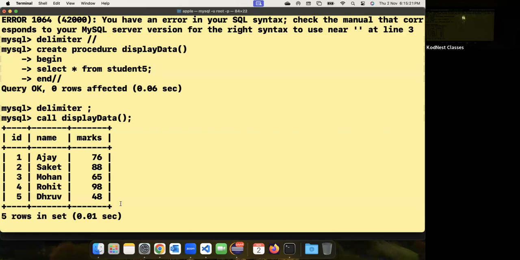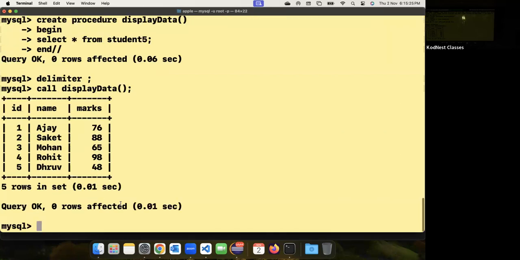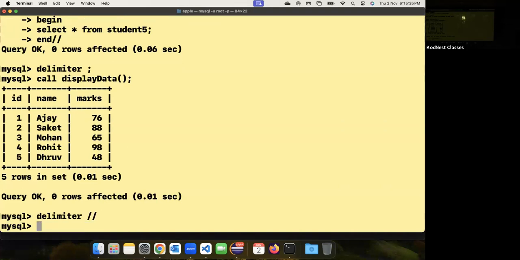So how to create such a stored procedure? Like this, where I will take the user input also. So again, I will first change the delimiter. You have to help me now. Delimiter is //. Next, create procedure. Let's call it fetch by ID, because that's what we are doing.